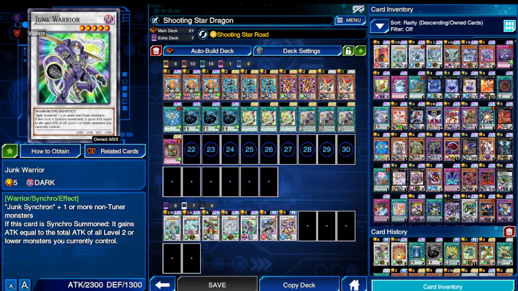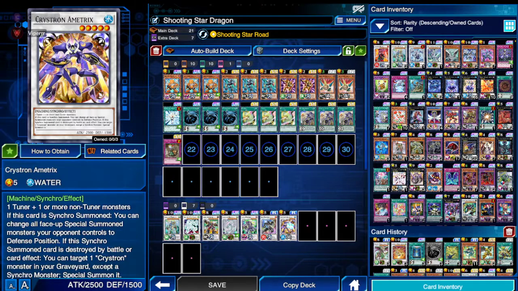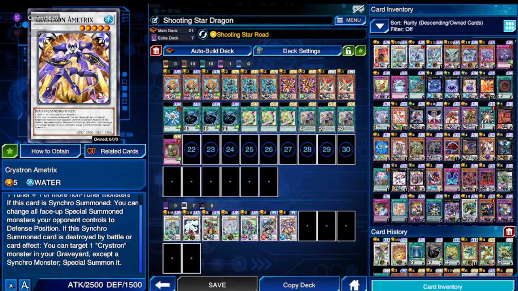Junk Warrior, if this card is Synchro Summoned, it gains attack equal to the total attack of all level 2 or lower monsters you currently control. We've explained what Jet Warrior does. And Emitrix: on Synchro Summon, any monsters that are being special summoned are automatically put in defense. We activated this effect in a duel as well, which helped out a lot.